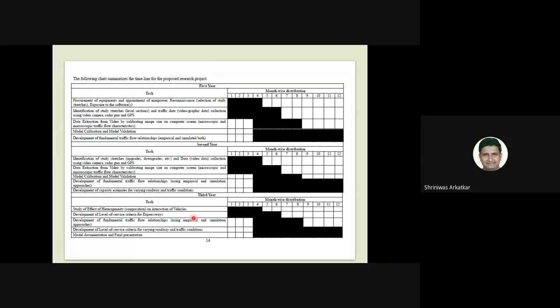If you are able to do this, then you can allocate the funding: how much you require in the first year, how much in the second year, how much in the third year. And then there should be a logical explanation for that, because it is not like you are going to buy your equipment in the third year.